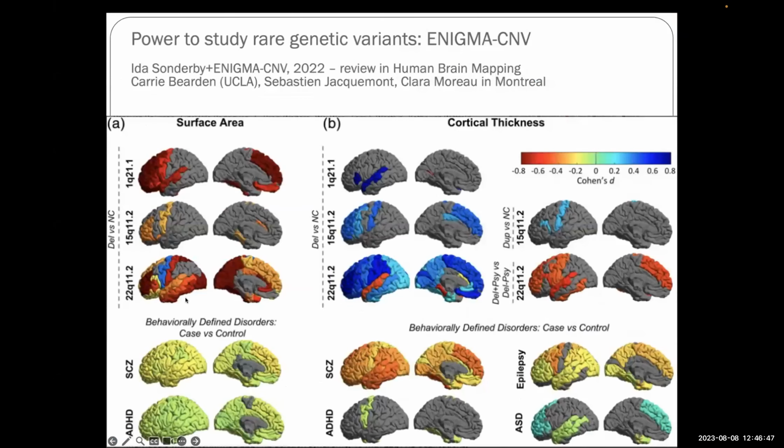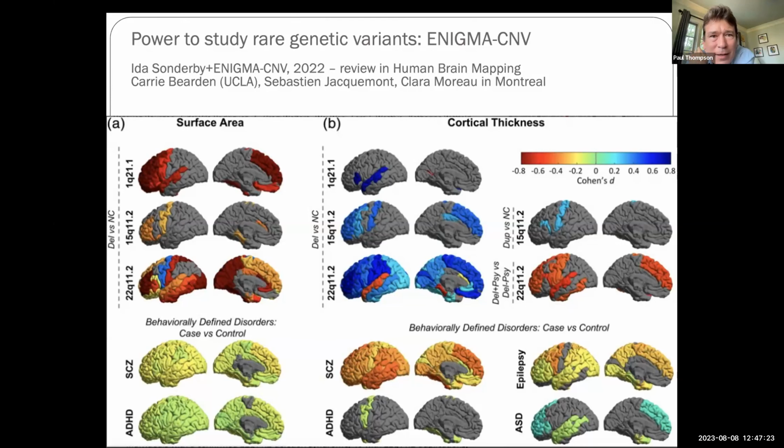Okay. So just to showcase what is going on here, many of these genetic deletions or duplications are associated with very large effect sizes in terms of the effects on structural measures. These are surface area measures, cortical thickness measures. To the neurodevelopmental geneticist, this won't come as any surprise because of the profound behavioral effects. So there's some interest in whether the idiopathic disorders that these genomic loci confer risk for have a similar pattern in the brain. The answer seems to be not always.